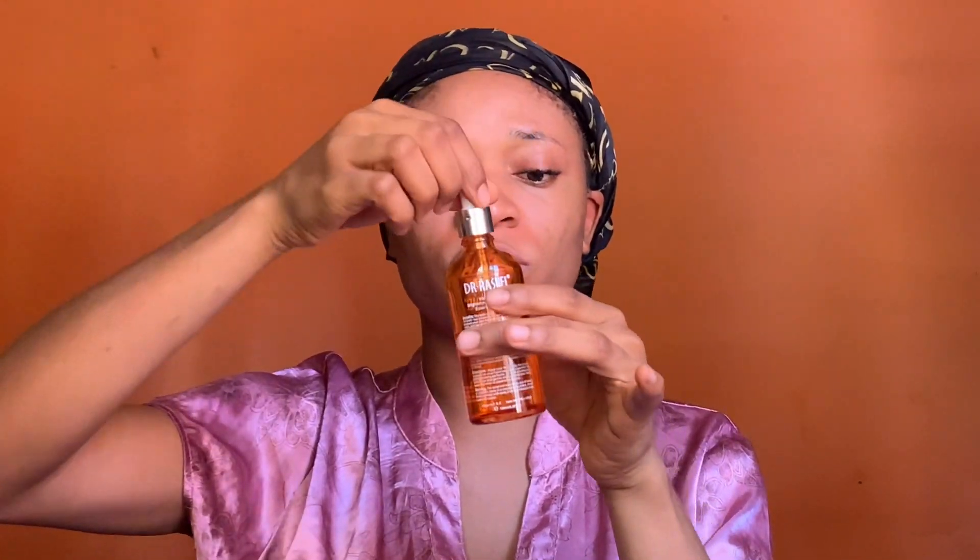So the next product I'm going to be using is my Vitamin C Brightening Anti-Aging Serum. I love this product — this is the Dr. Raphael Vitamin C Serum. Tell me why I was late in the game — this serum is so good. So this is the second step. Remember, don't put your product directly on top of your face; if you don't want to use your hand, you can keep it at a distance and spray it like this, because you don't want to carry germs onto your face. I'm going to massage it into my neck and my face. This product is so lightweight — it just penetrates into the skin without any complication.